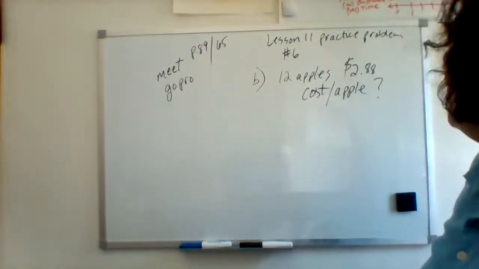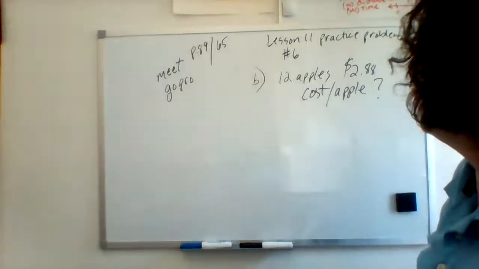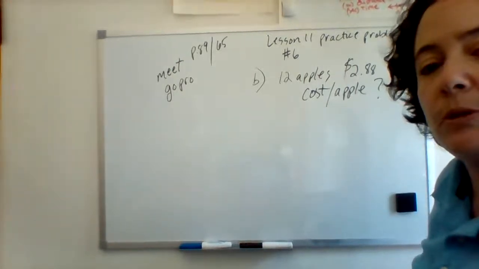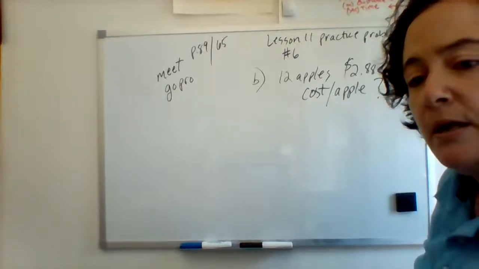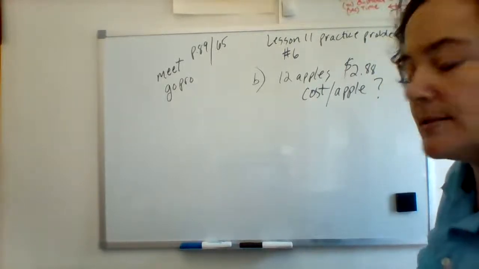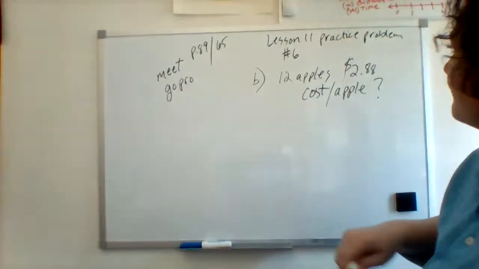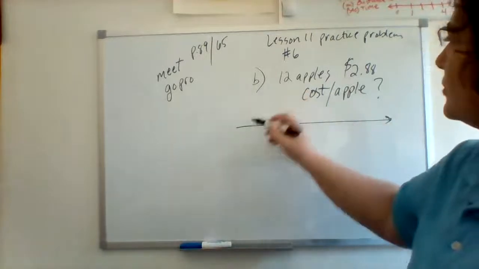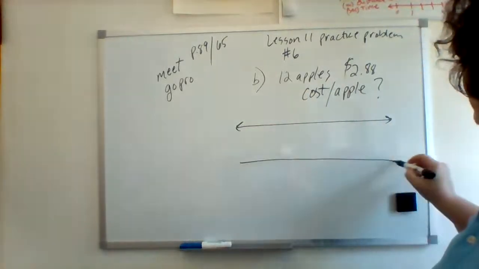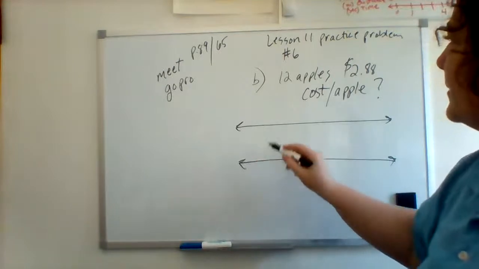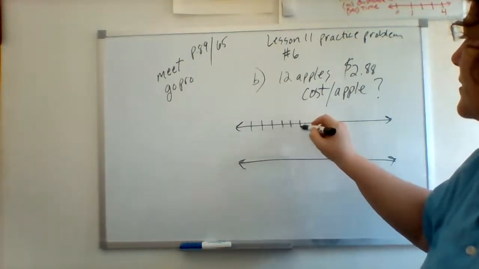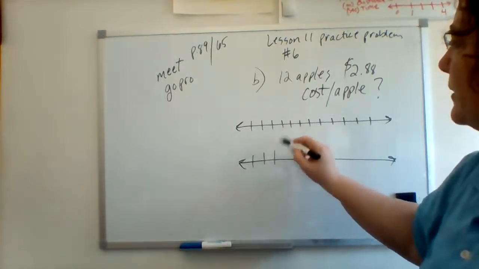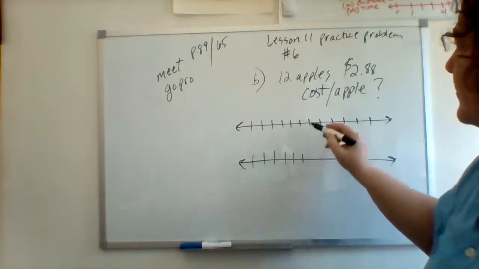Okay, cool. So 12 apples. Can we use Fergie's method? Can we just do another double number line then? Would that be okay? Fergie and Astrid think it's 24 cents. All right, let's test it out. If there's 12 apples, my double number line, if I'm going to count by ones, has to be a little bit bigger. 1, 2, 3, 4, 5, 6, 7, 8, 9, 10, 11, 12. And each one has to match up because these are equivalent ratios that we're representing.